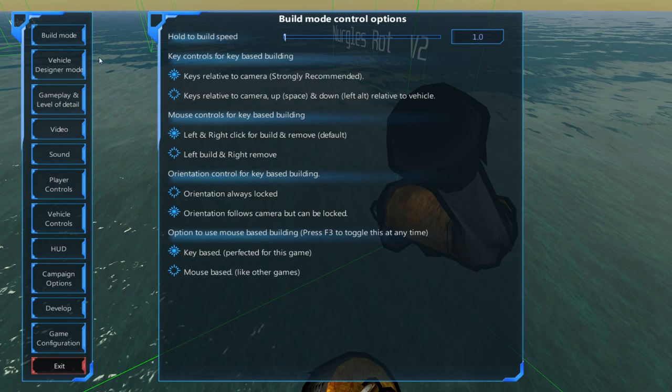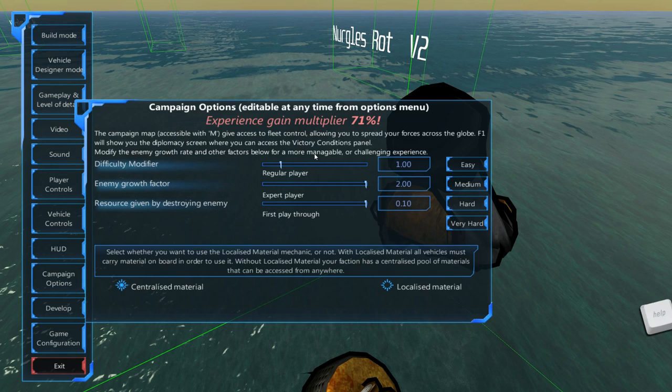Let's have a quick look-see. It's in campaign options, I think. Nope, it's still the same stats as it was before. Difficulty modifier is on times 1, enemy growth factor is on times 2, and the resource given by destroying the enemy is on maximum.